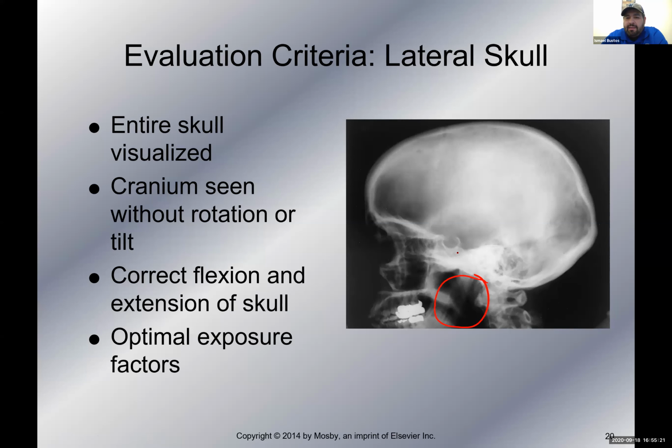Other thing we want to look at is they're called the greater wings of the sphenoid, right? And they're located right in there. You see two lines, one going up there, and then one going up there, okay? Those are the wings of the sphenoid, greater wings of the sphenoid.